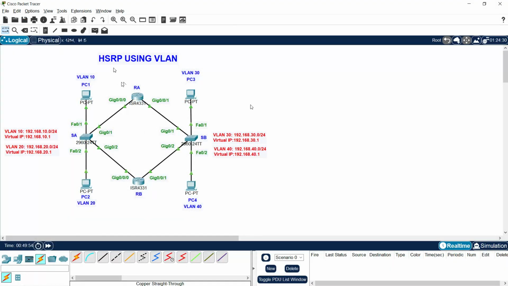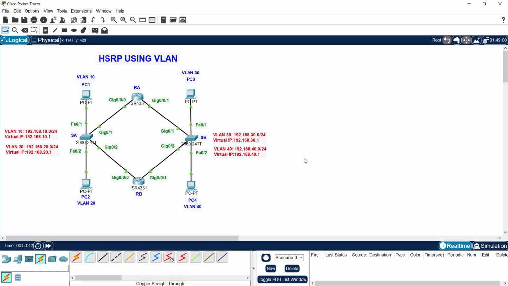Now we are going to configure HSRP. Initially I mentioned we are going to use load balancing here. VLAN 10 will communicate through RA, VLAN 20 will communicate through RB. VLAN 30 will communicate through RA and VLAN 40 through RB. That means we are not giving all the VLANs' load to one router.